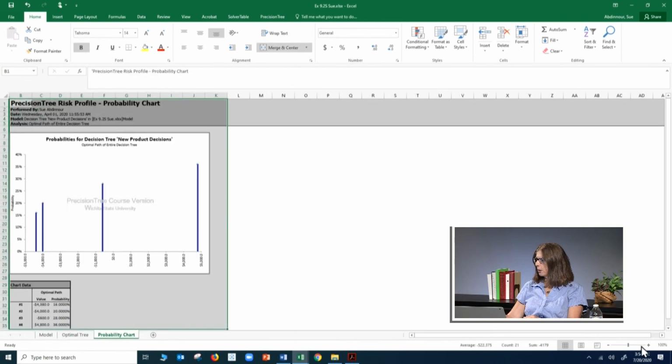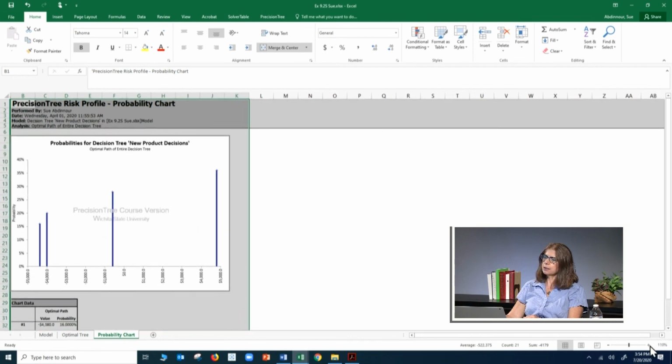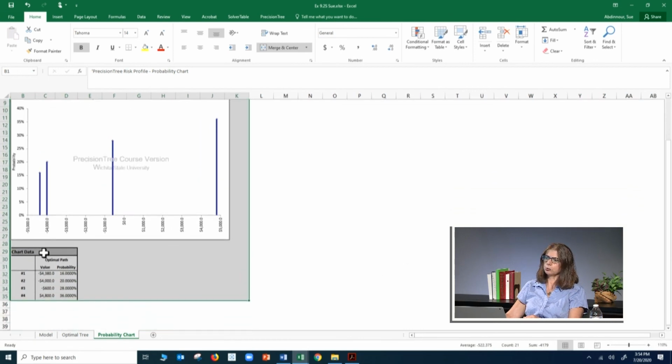And the probability chart will give us the risk profile, which is 4 outcomes this time, 4 possibilities. It looks like the 0 is here, 1 is positive, and the other 3 are negative.